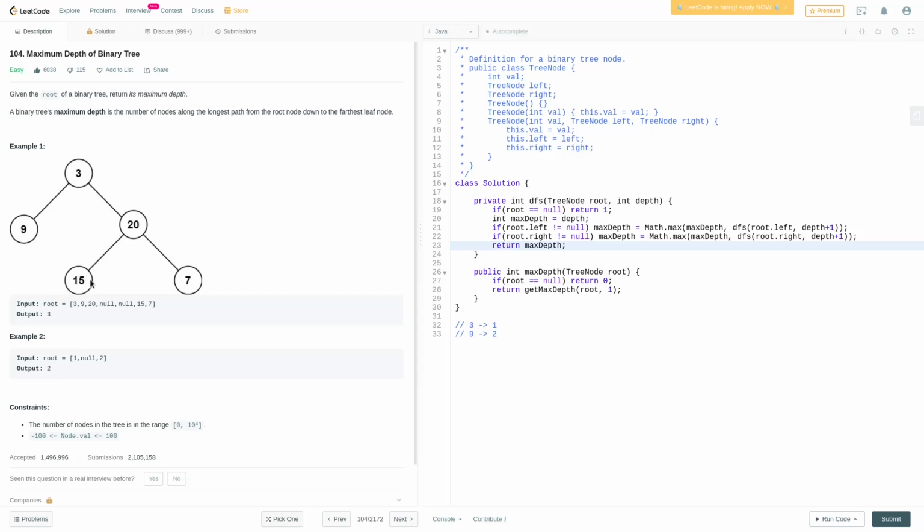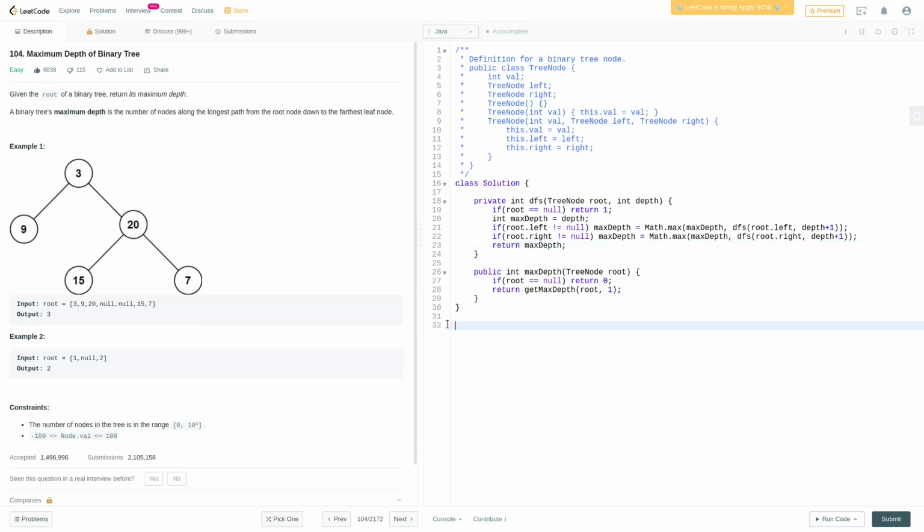So at 15 I have depth 3, so we return that, and from this side I also have a depth 3, so we return that. So we take the maximum of its own depth and the depth of the left and right child. The maximum of left and right is 3, because left and right child have the same depth here, and its own depth is 2. So max of 2 and 3 is 3. So this node returns 3. Now when it gets to the original function, from the left it had got 2 and from the right it had got 3. So maximum is 3. So we return 3.